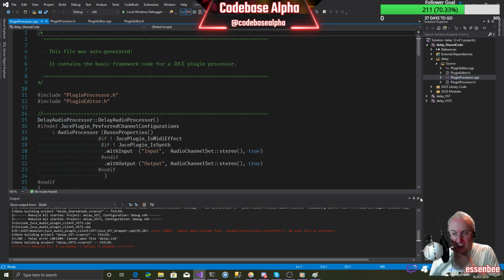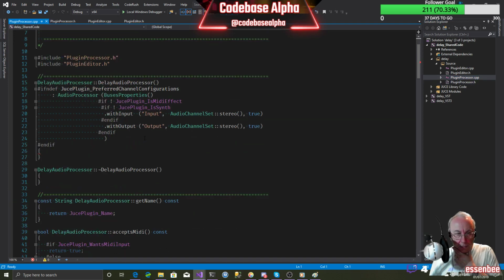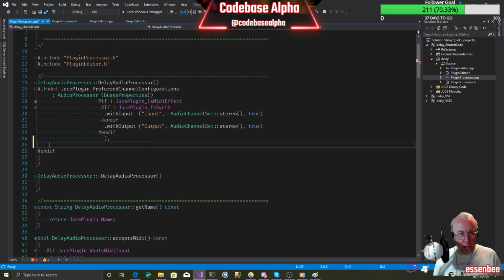Here's the plugin processor, and once again we can steal code from our other project, because it's basically always going to be the same kind of pattern for connecting up our GUI controls to the parameters we're going to hold within the program, and also the automation parameters for the DAW.